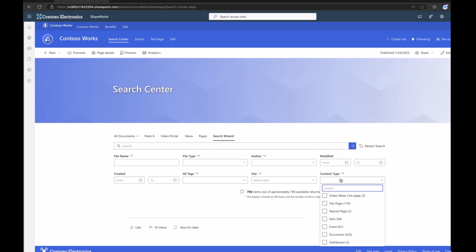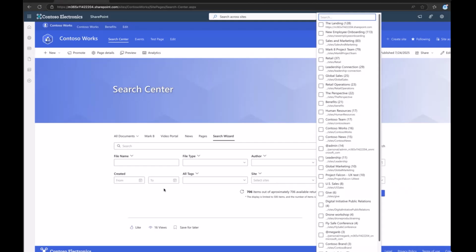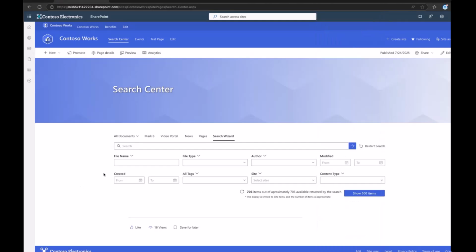So again, standard filters that you can work with. Let's do Falcon again. As you can see, while we type in, it shows immediately how many items are available based on your search. So if there are too many items, you know that you probably need to apply additional filters.